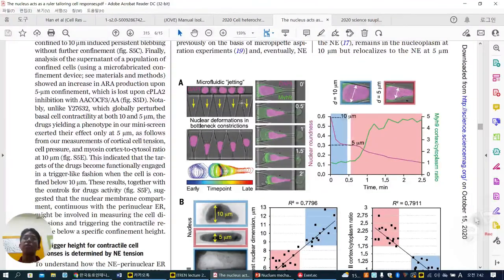And then, okay, until now we compressed the cell. Here, they use another platform, microfluidics. This mimics how cells migrate through small pores, like metastasis of cancer or immune cells migrating from the blood vessel to the injury site. Meanwhile, they have to suffer this kind of severe external force. While they are migrating through this small pore, from early to late, their morphology changes. Also, when they check the DAPI nucleus, it is also squeezed.